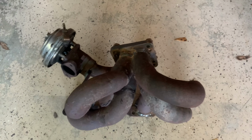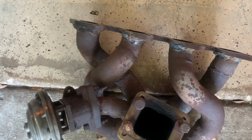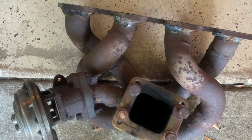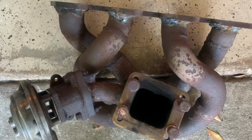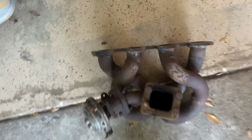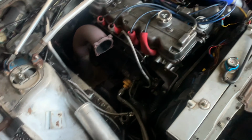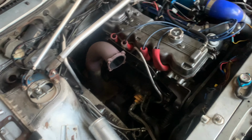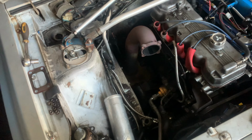Okay, here she is. She is out. I've had quite an awesome time with this manifold, but it is time to put her to rest. Off to bigger and better things. So, farewell. Moving on. So, this is the engine bay without anything on it. Now, I just want to give you guys an idea of how the new manifold is going to look and the fitment.